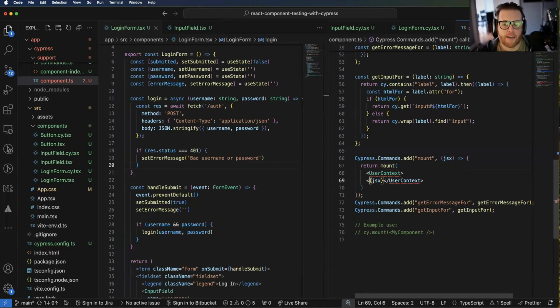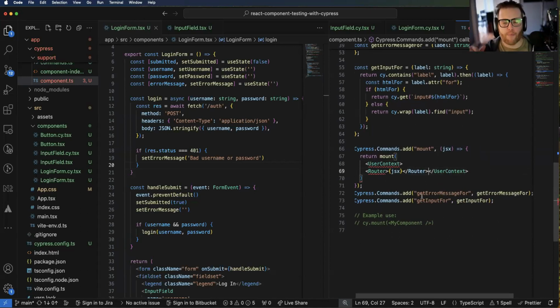Or maybe you had a route or something, and you would wrap that inside of the user context, or probably on top of it. But you get my point. So this is a way you can feel free to customize your mount.